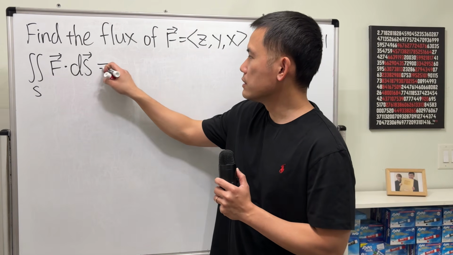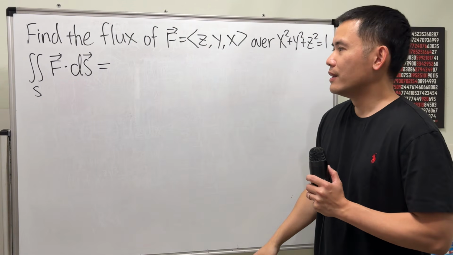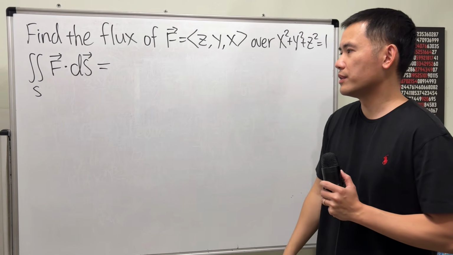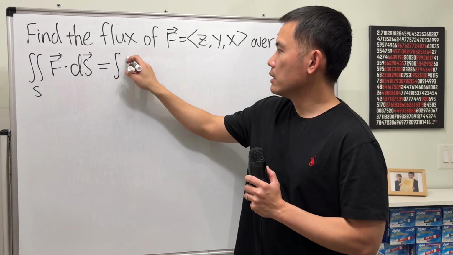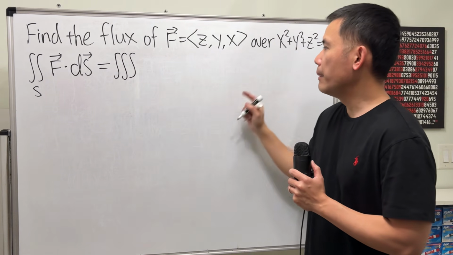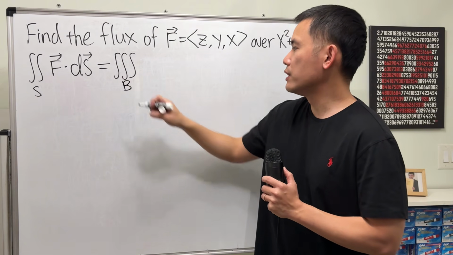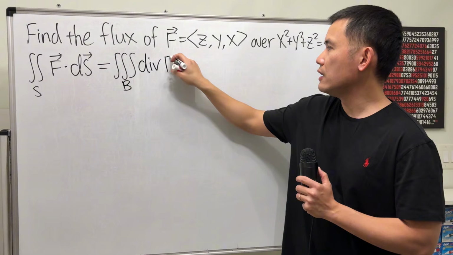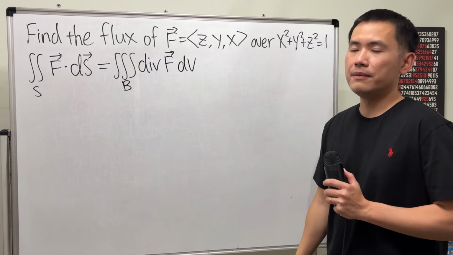So by the divergence theorem, and we can do that because these components are very nice. If you differentiate that, you can see that they all have continuous partial derivatives, so you have no worries. This right here will be the triple integral over, and because here we are talking about the unit ball, we can write down a capital B for this. And inside here, you have the divergence of the vector field, and then here you just have dV.